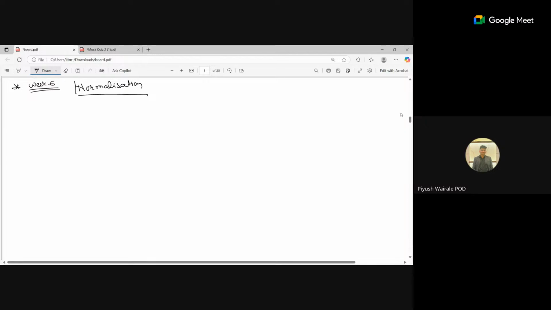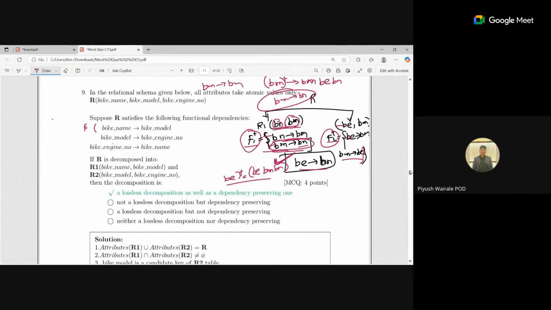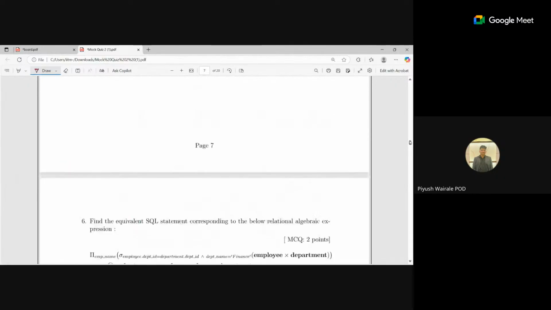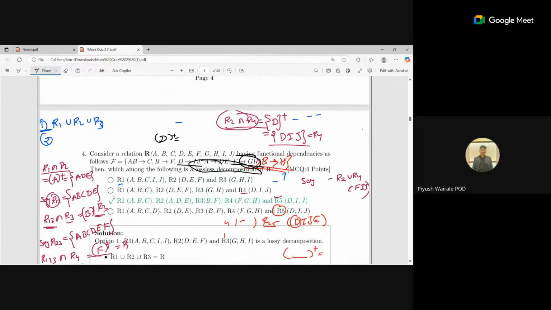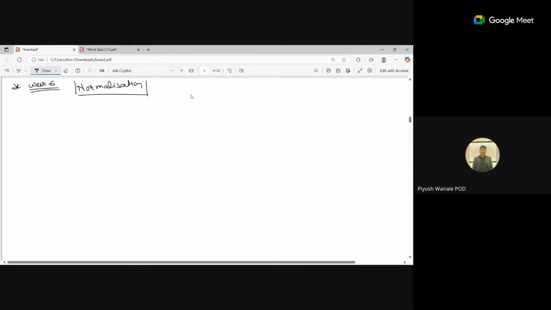Like what we have discussed, how we check a decomposed relation, whether the decomposition is lossy or lossless. But how we get from here to here, that is what the normalization process is. I cannot store all the data in one table because that will be redundant data. So we need to store data in multiple tables, and we get the data back through a foreign key. And a foreign key is basically a common attribute between two tables.